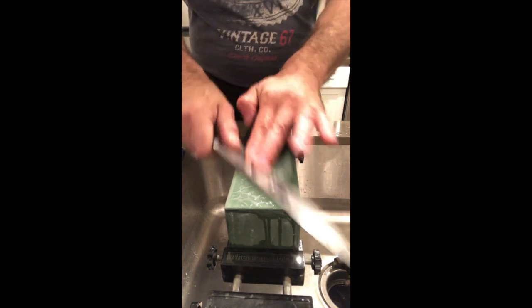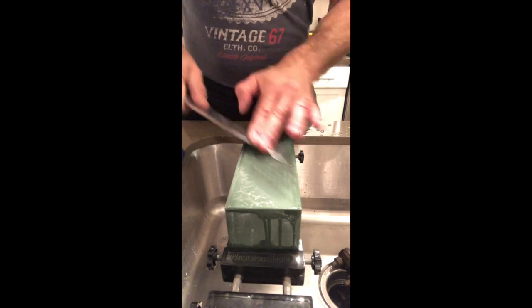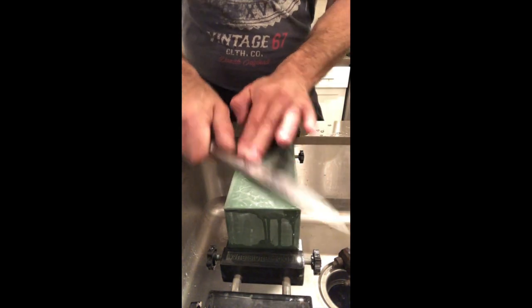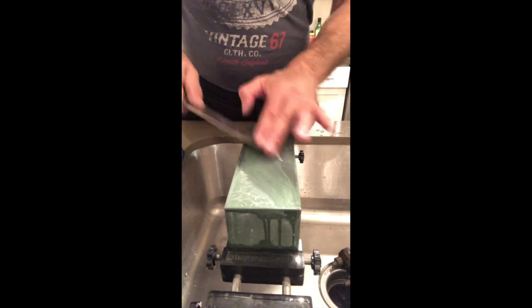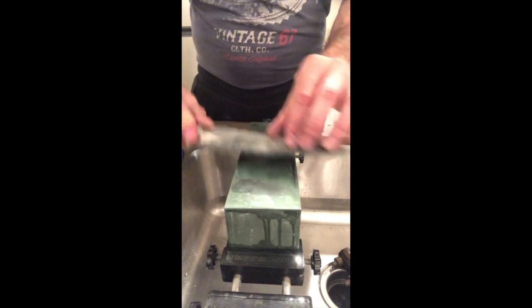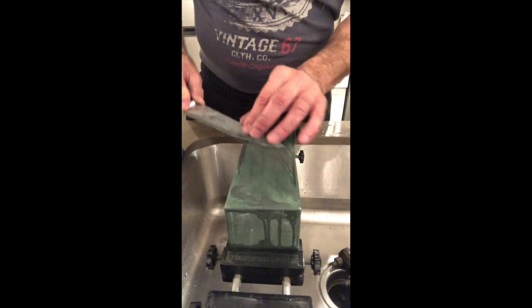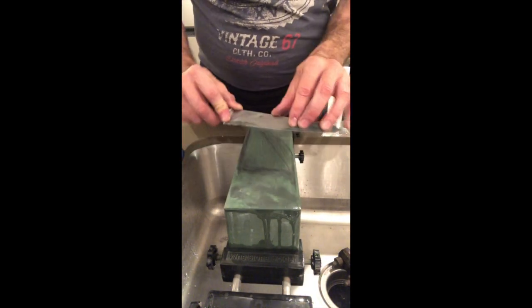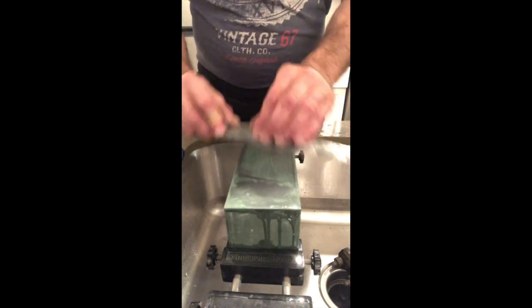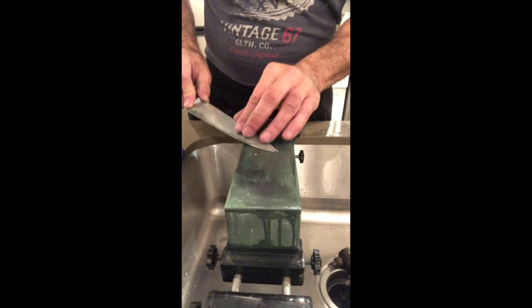I don't know if you can see the swarf on the stone, but this thing cuts fast. That stone's pretty black from the metal wearing off. So it does cut fast, but it leaves a nice smooth edge. I'm feeling for a burr here. Very mild, which is perfect. Again, leading, get rid of that burr. All right. So what we're doing here is we are refining the 400 diamond scratches on there. Oop. Got that tip in there.